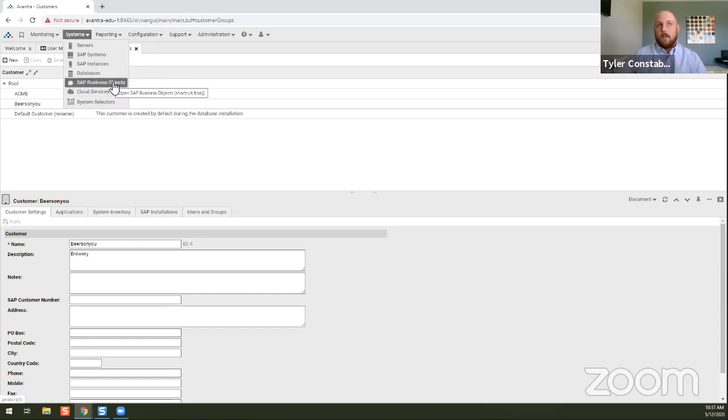You also see the next one is our SAP business objects. This is pretty straightforward. If you're looking for any business object systems, we come in here. And then lastly, we have the cloud services, and this is pretty new. If you're on an older version of Avantra prior to our 20.2 release, you won't see this. The same goes for the business objects; these are both new. The cloud services is really cool.